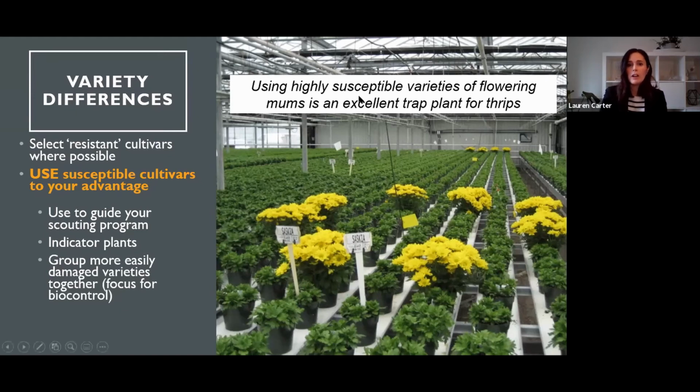And so one example of using them to our advantage was this work that I did with Mike Short and Rose Boutenhouse and Les Ship from Agriculture and Agri-Food Canada, where we looked at using flowering mums of an especially susceptible variety, I think it was Chesapeake, in vegetative mums. And what it did was it was able to intercept any flying thrips in the greenhouse, and they would preferentially pick the flowering plants versus the non-flowering plants. And then you could just bag the flowering plants up and throw them out. And it was a way to remove a huge amount of thrips from the greenhouse.